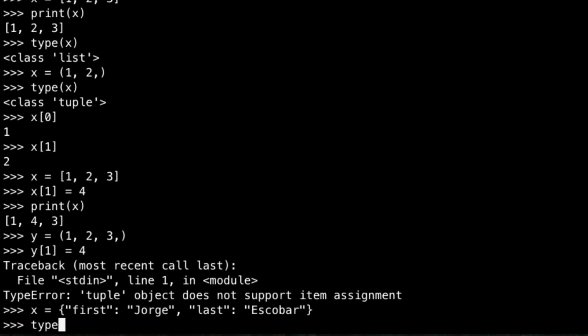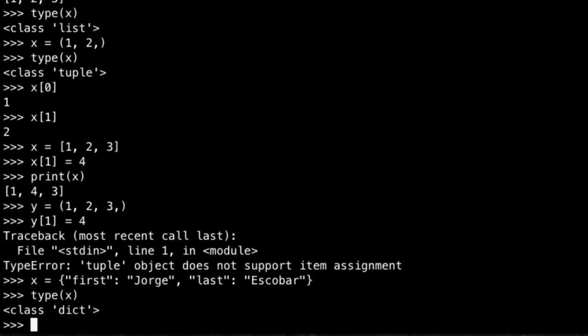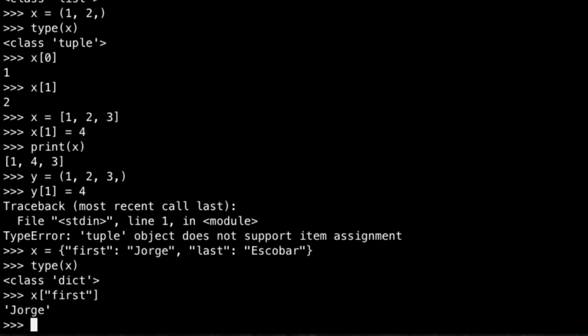So this is a dictionary, and the way you reference it, instead of doing x of 0, which you would do in a list, you do x of first, and that will return Jorge. A lot of times these are called objects, because first and last are like properties of that object, and the values are the ones that you put afterwards.